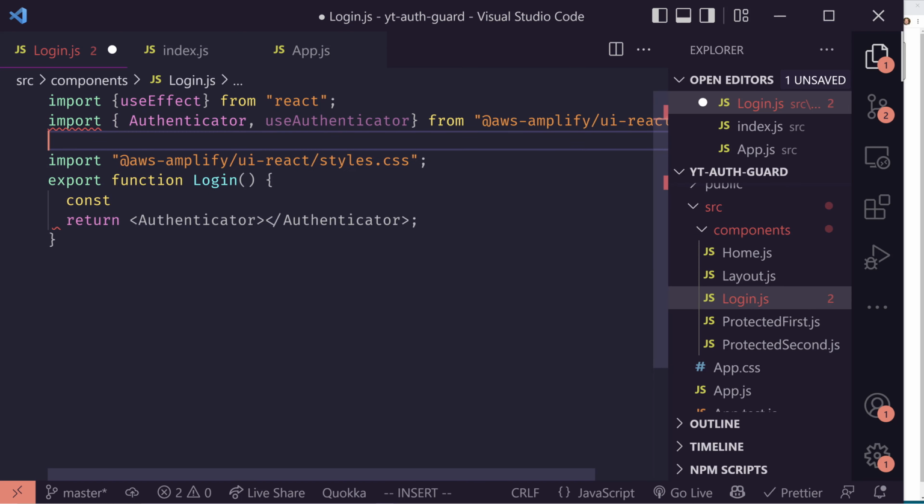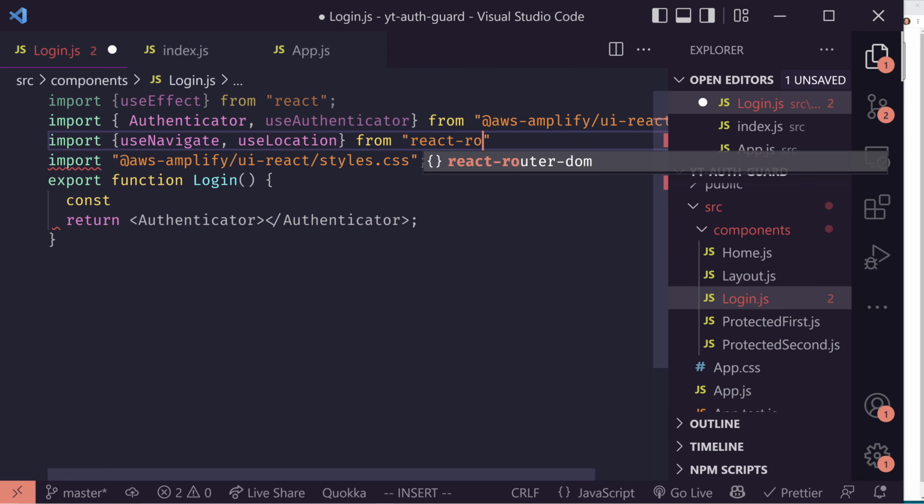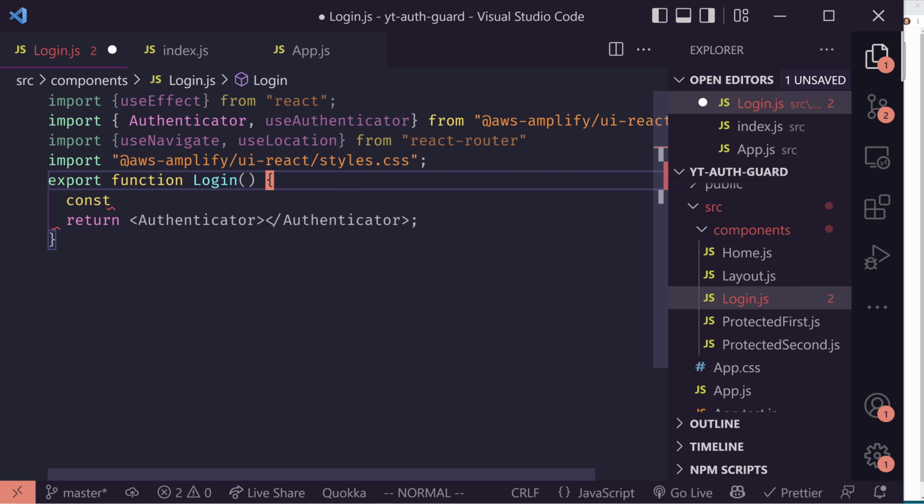And then we need a couple things from the React router. So we're going to use useNavigate and useLocation from React router. And I think that's all we need right here. So let's begin.